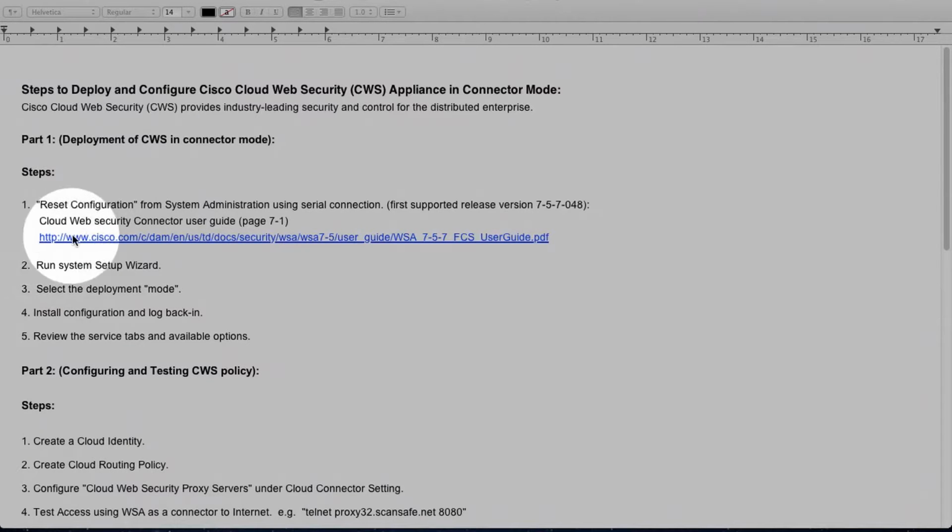So here is the user guide that is posted on cisco.com, as well as under the Web Security Appliance Cisco portal, that talks about how to deploy a web security appliance in a connector mode in detail. We'll take a look at it.